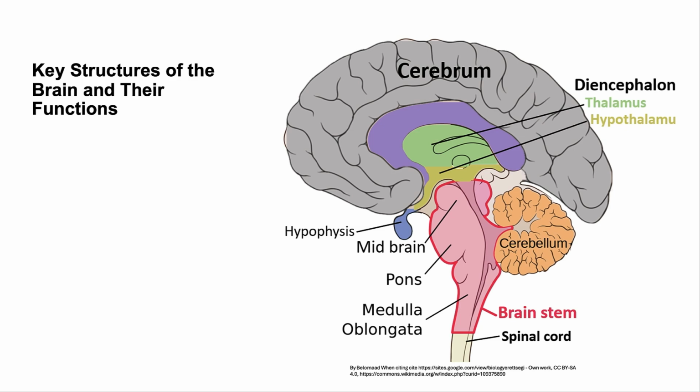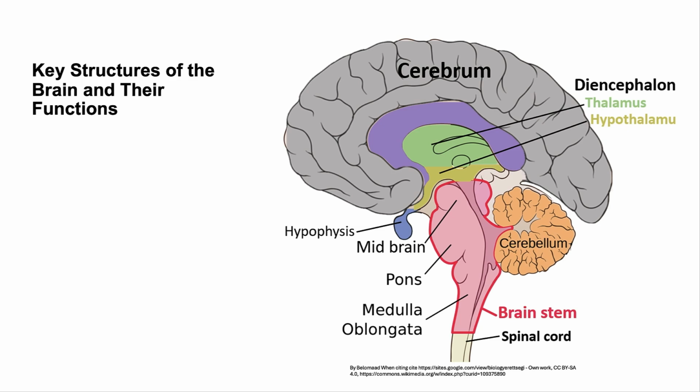Now we get to the brainstem. And I wanted to show you this brainstem because it is a very important part and connects the brain and the rest of the spinal cord. It is composed of three main parts: the midbrain, the pons, and the medulla oblongata. The brainstem controls very important breathing and heart rate and wake-sleep cycles.